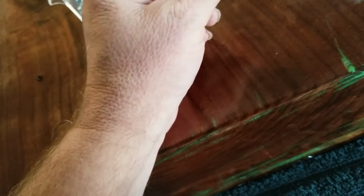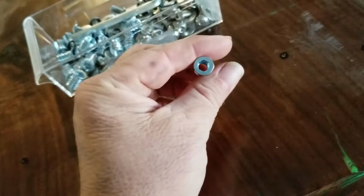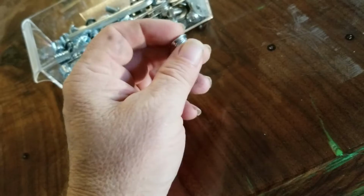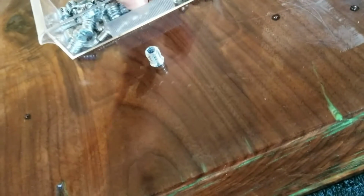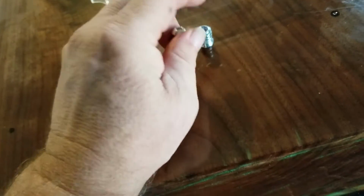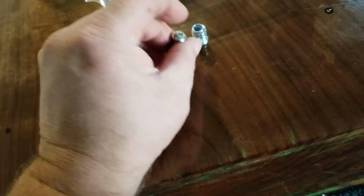I ordered these. I'm a big fan of 1/4 20 bolts. I ordered these for 1/4 20. Now I do have some little button heads that fit in these that are 1/4 20, and I've used these on most tables. On this one, I don't know. That flange is pretty thick. I may end up using a shorter bolt. We'll see how they fit.